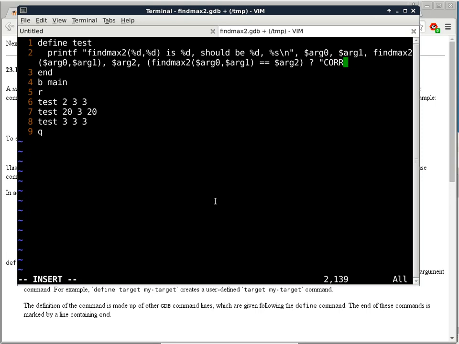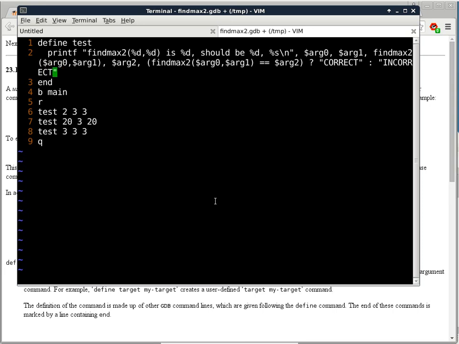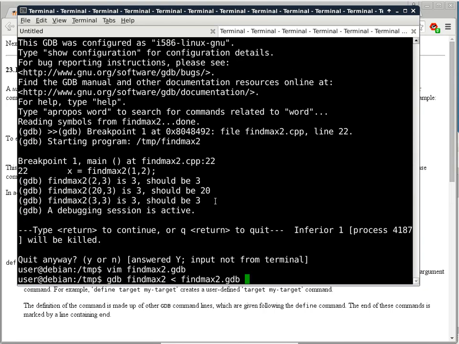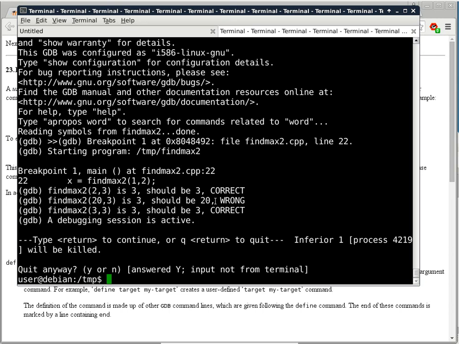If it is, I say correct. If not, I say incorrect. So now, at the end of each line, it will tell me whether it's correct or not. Okay? Now, correct versus incorrect is just off by 2 characters, which makes it somewhat hard to spot. So I can use another word instead of incorrect to make it easier to find, which is just wrong. Okay? Okay. So let's go ahead and test this one. There you go.